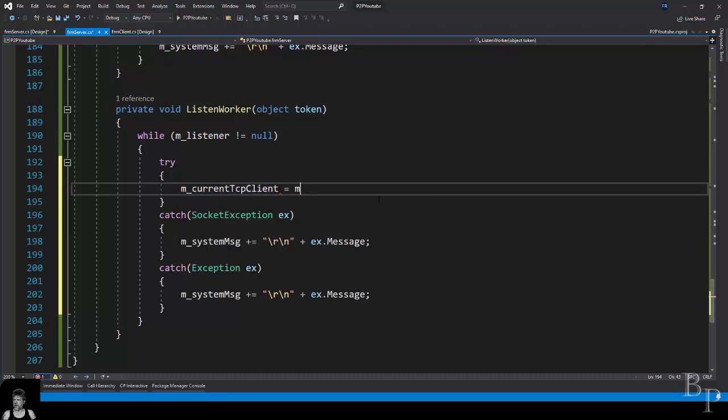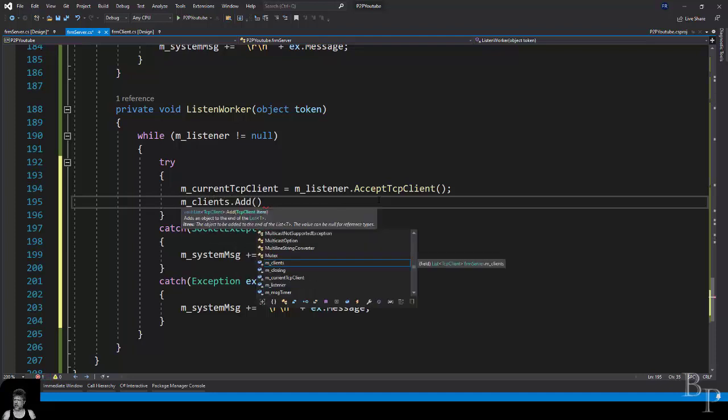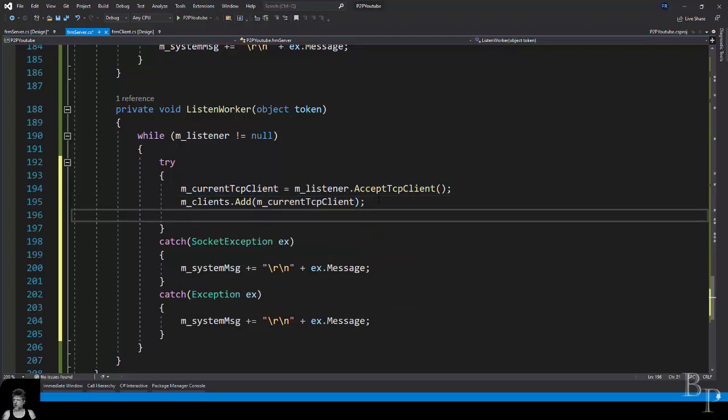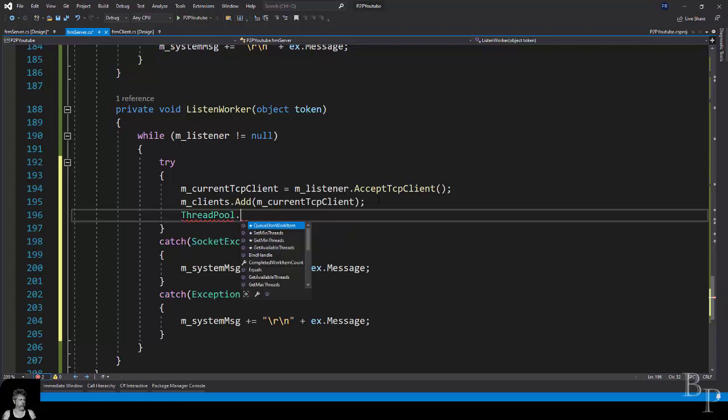Our current TCP client will be always equal to the last person that talked. That could be a location in your game telling you where someone else is. Someone's fired a bullet. Someone's thrown an orange. Whatever.